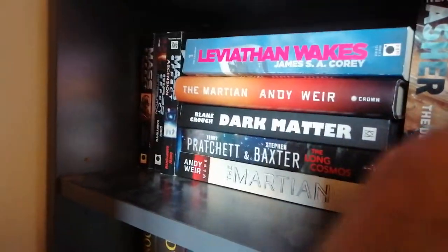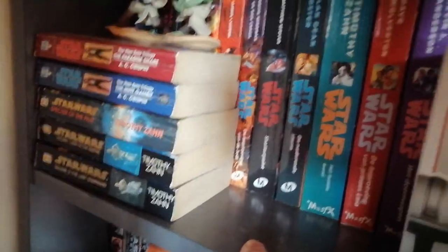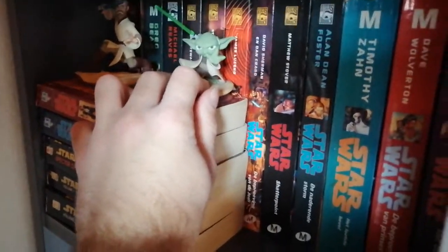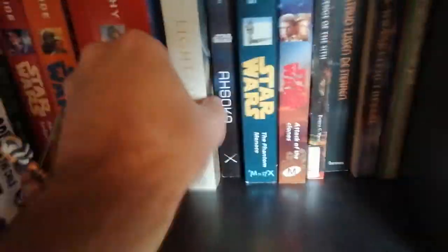Then we have a whole Star Wars shelf which I won't go too deep about. We have these Disney Infinity toys — Hello there, Obi-Wan, Mando with Grogu, Ahsoka and Anakin. We have the Star Wars trilogy — but I also have them separately because I'm a lunatic — Episode One, Episode Two, Revenge of the Sith, and the original trilogy in book form. I also have Light of the Jedi, the newest one, and the Ahsoka novel.